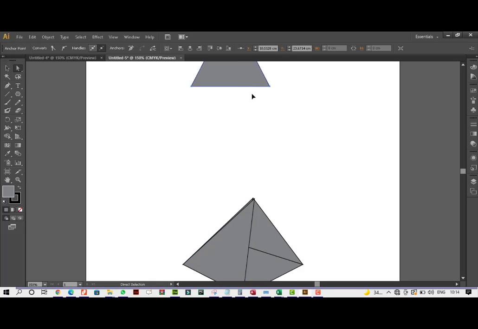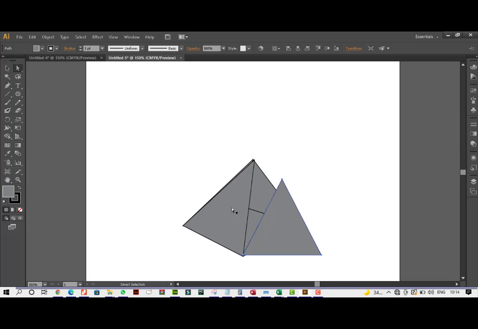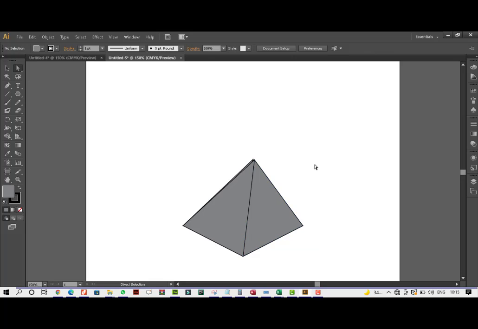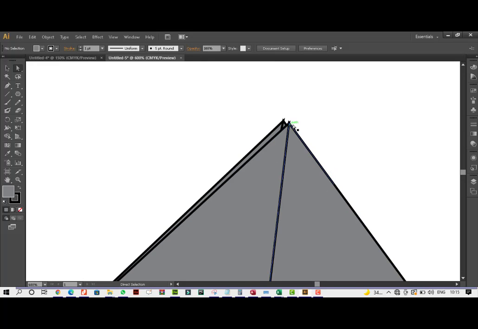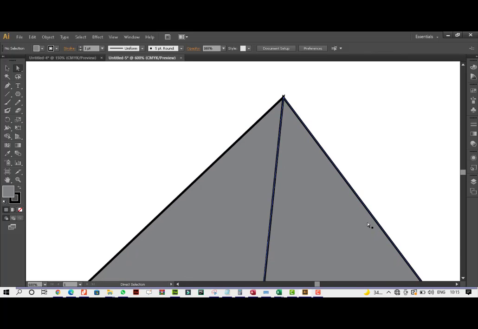And the last one, sorry, this is supposed to be here. I'm not doing it very perfectly. I can zoom in and rectify it. You can see here it's not perfect, so what I could do is click here and drag these so that there's 1 point.